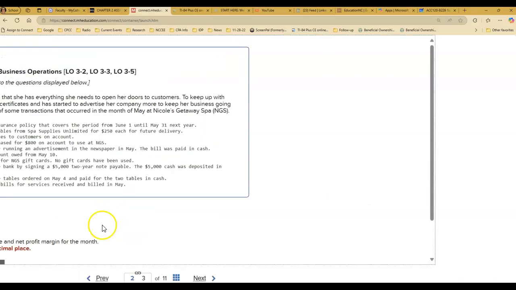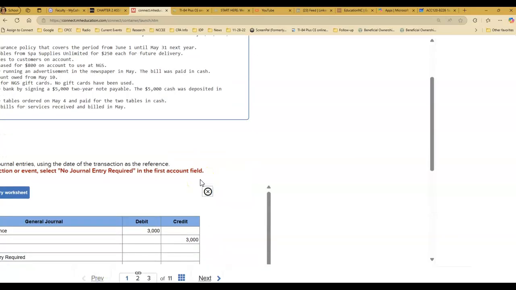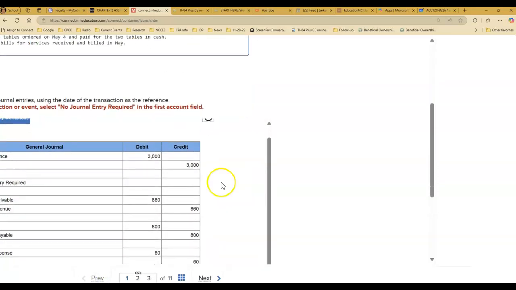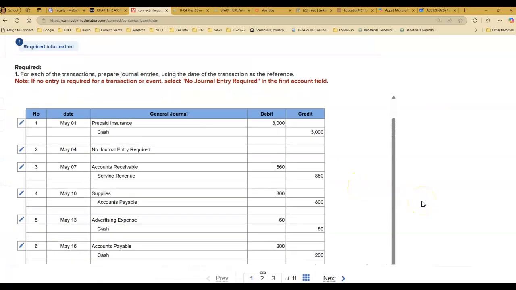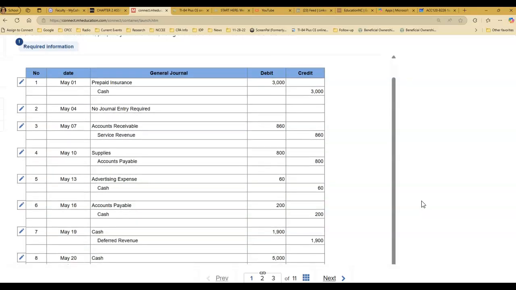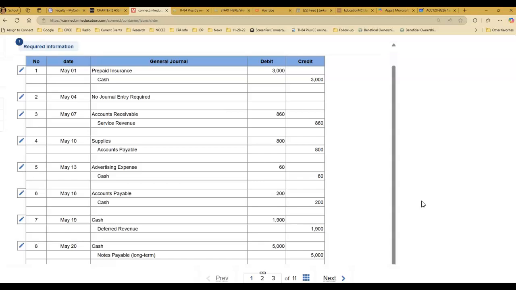Let's go back. We're skipping, so don't get confused. We are skipping one major item here, and that is the posting into the T accounts. So think about what's happening here. If we needed adjustments, let's look at each one of these journal entries.